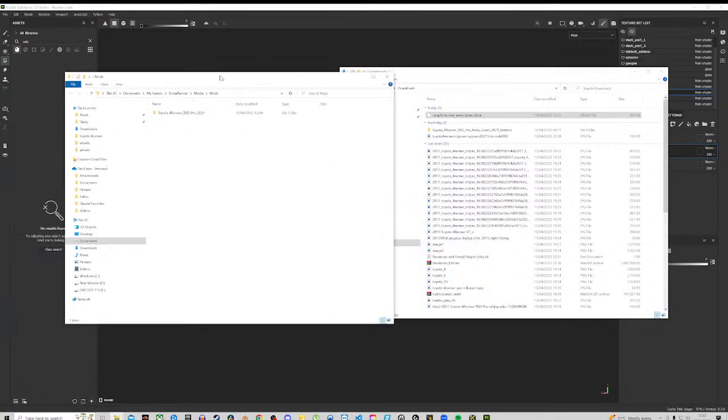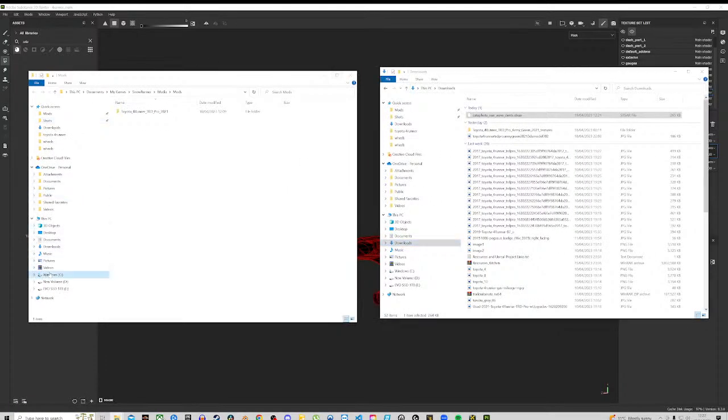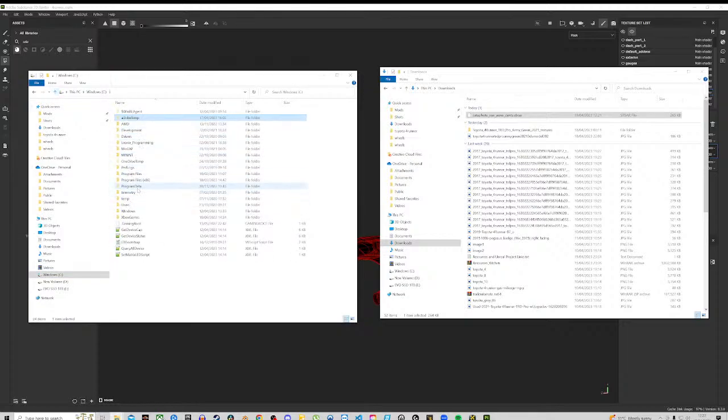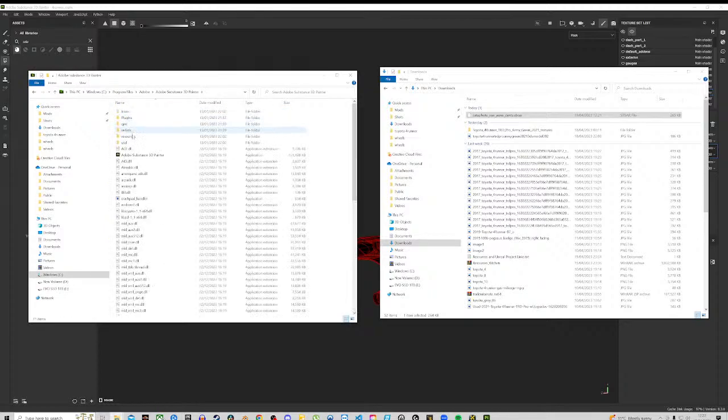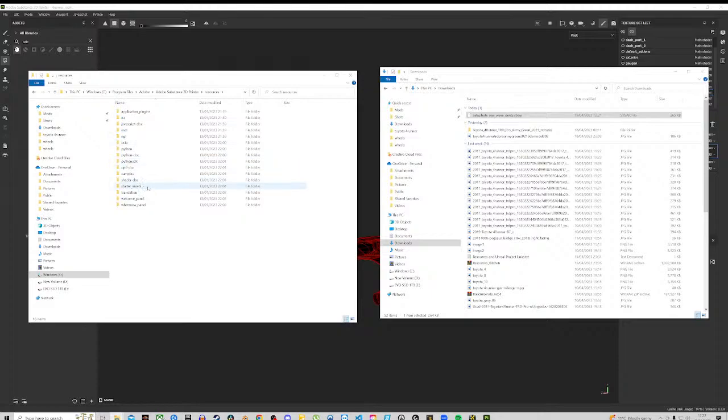Okay. I have to find the folder where this is installed. Is it a smart material?